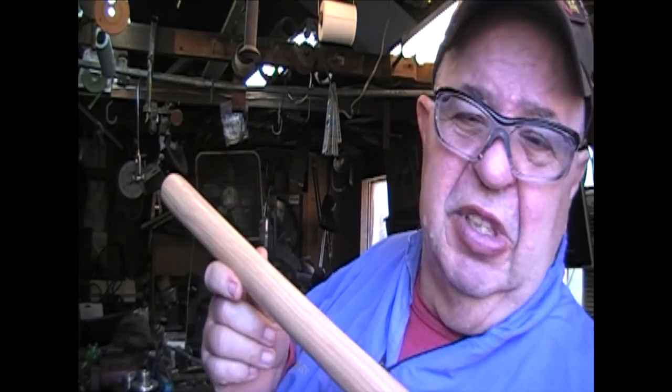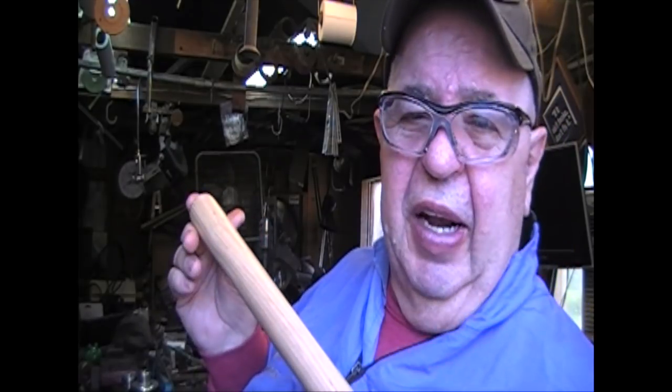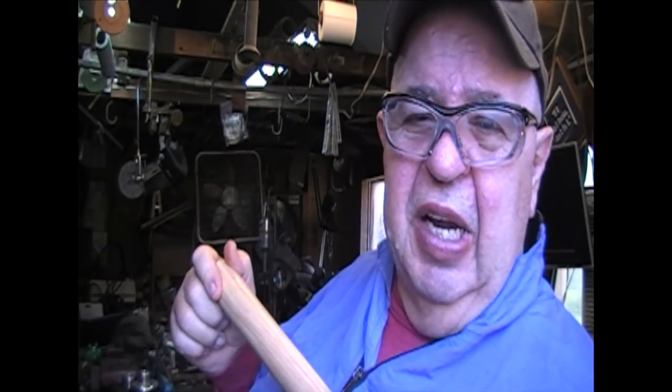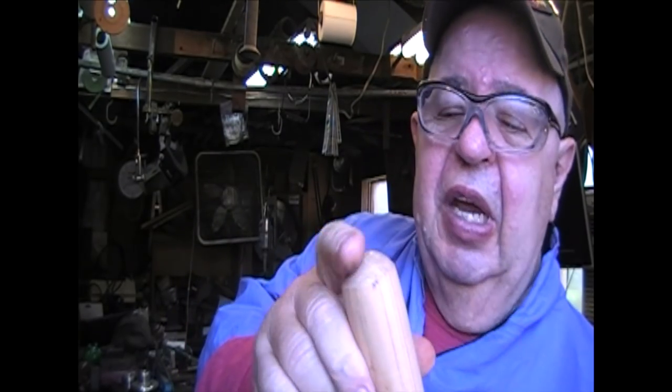And when you make them, send me a picture of what you made, because this is a challenge for a lot of guys. I want them to understand that this is relatively simple to do. It already comes knobbed off on one end. All you gotta do is clean it up. They put staples on it, but nobody ever puts their hand on the end of it. I'll clean that up and sand it off and put some shine juice on it.